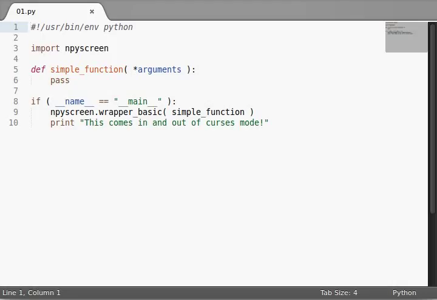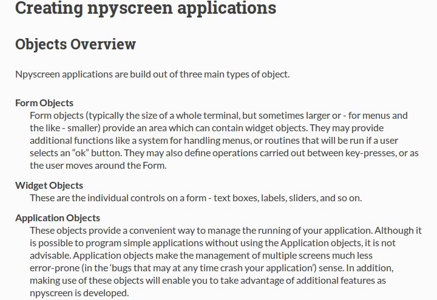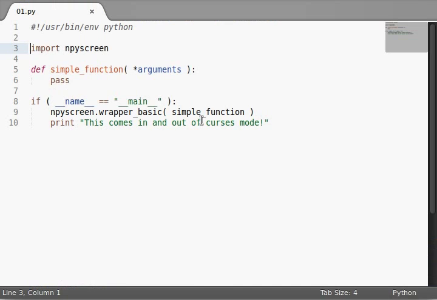Hey everyone, and welcome back to another Python tutorial, this time on the npyscreen module and library. That's a really cool thing we've been looking at so far that's been allowing us to rapidly create user interfaces for the command line. I've had the documentation up, we're just getting started with learning about this thing, so now we're moving into the next phase. I wanted to show you really simply this wrapper basic function that gets us in and out of the curses mode, which is the mode that npyscreen works in all the time.